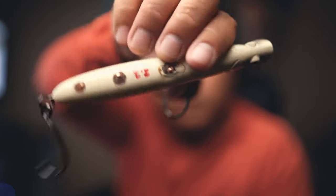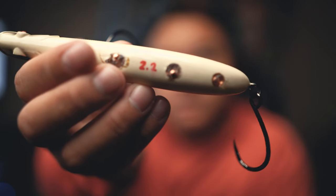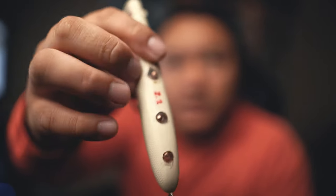Cast it out there. With my plugs, I usually load them up to 2 ounce. That's what my surf rod likes. So as you guys can see, I wrote 2.2, and it's not pretty up here or anything, but the stripers don't really care. You can take some rattle can and paint that in if you want. I do sometimes, sometimes I don't. But yeah, my surf rod really likes 2 to 2.5 ounce plugs. So this particular plug, I could only reload up to 2.2. That's the heaviest, which is fine. I still cast really, really far with it.